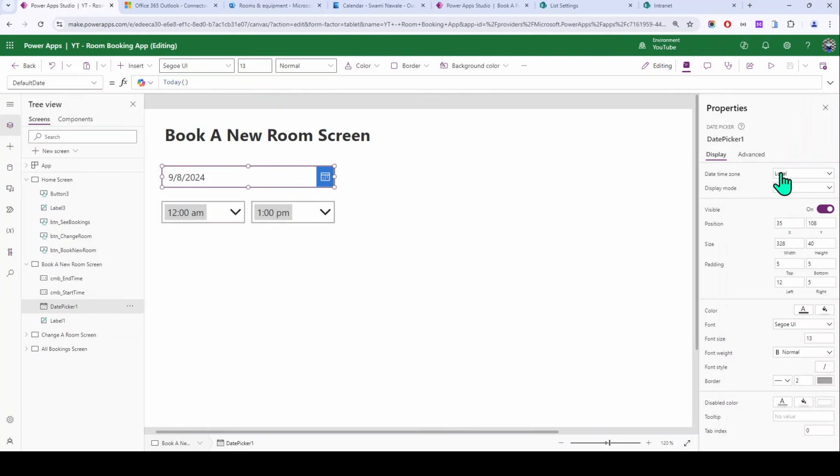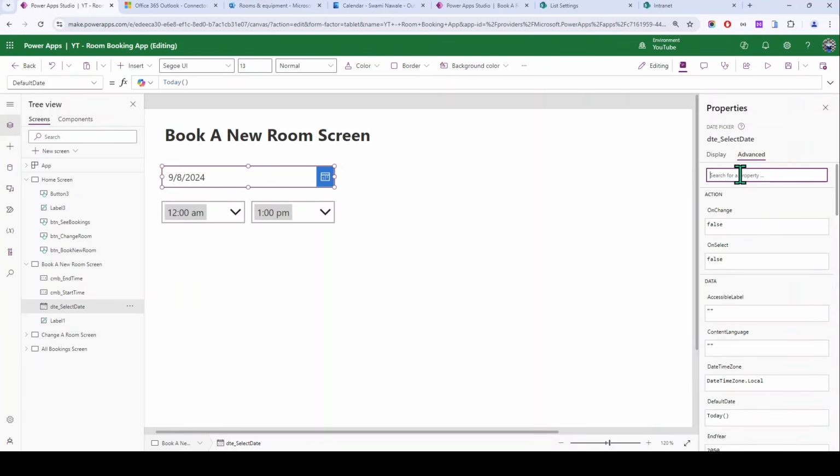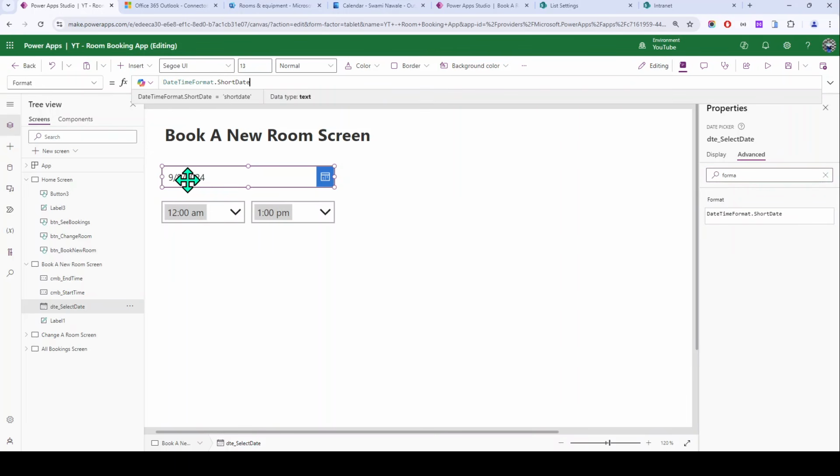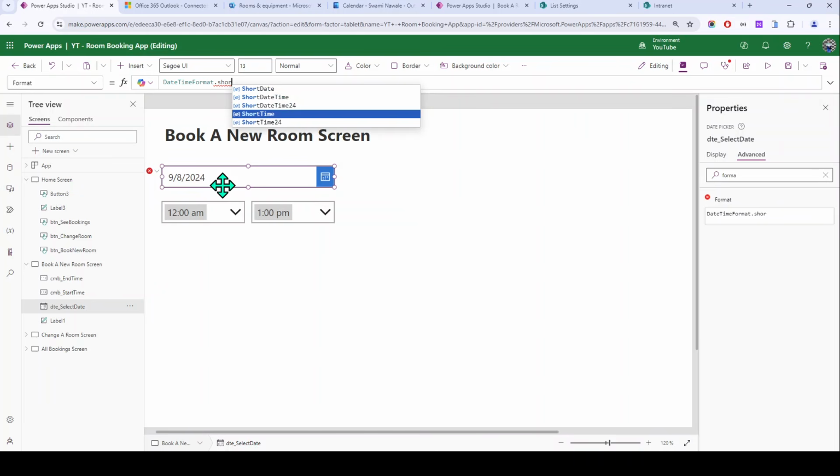We'll do a little formatting here. I will rename this date picker as well, dt date picker, select date. Go to format. I just want to change the format, so I'm going to choose short date time.